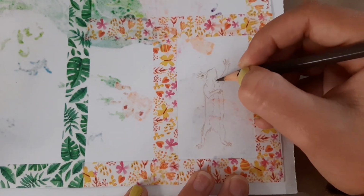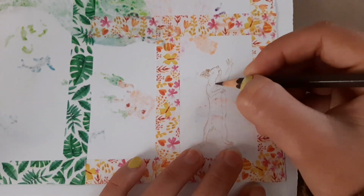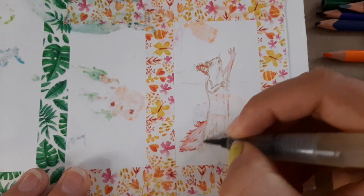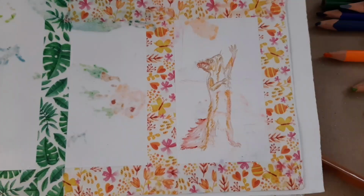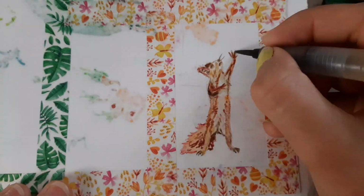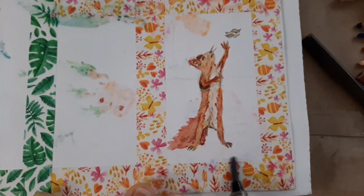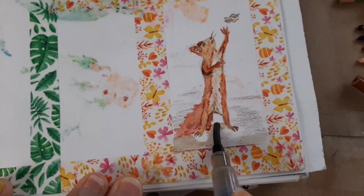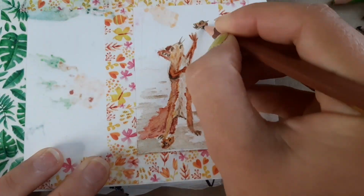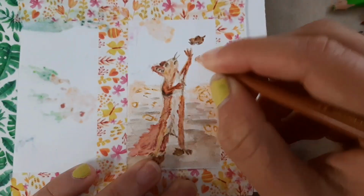And I started by drawing a squirrel, a very janky squirrel, by the way. The first steps look horrific, but later on I fix it and it looks a bit more realistic. I start out with a squirrel reaching out to a leaf that's floating in the air. All of these paintings are done with watercolor pencils and of course water. There are a bit of pencils and markers, but it's more or less just the watercolor pencils that I use.